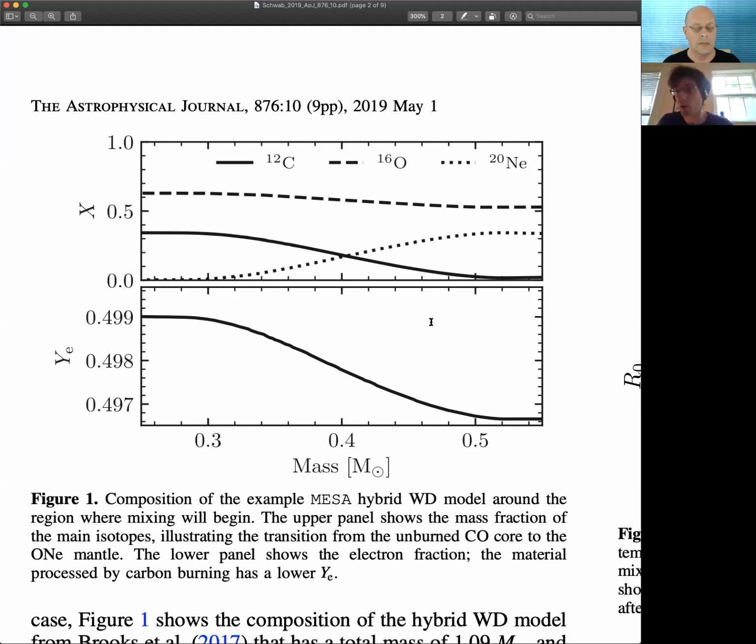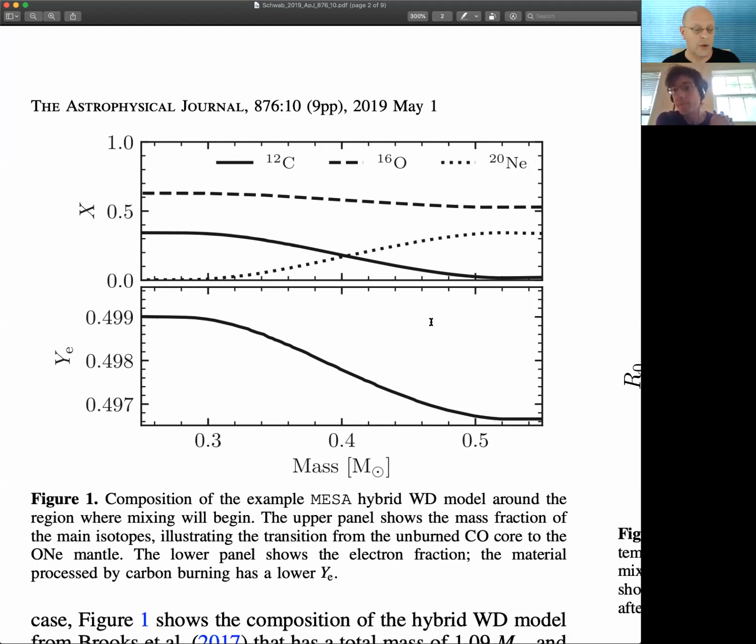And because when this white dwarf cools, the pressure support really comes from the electrons, if you have a lower Ye at the same pressure, you have to have a higher mass density to get that same pressure. And so material that has burned is going to end up having a higher density than material that hasn't, in order to get the same pressure. And that's again telling me that I'm going to end up with this heavy on light situation as the white dwarf cools.